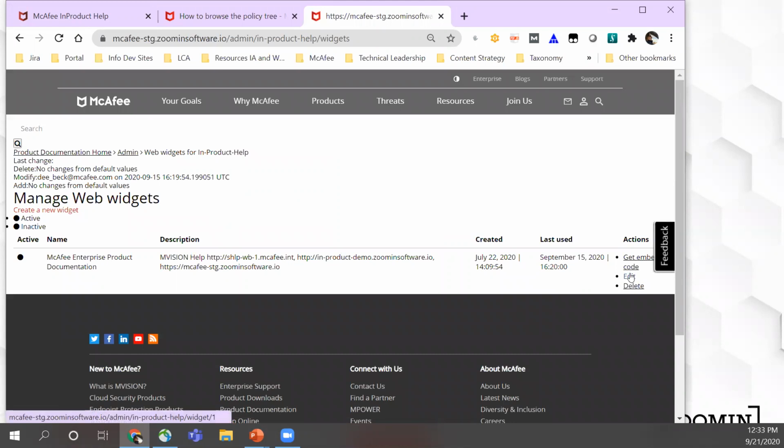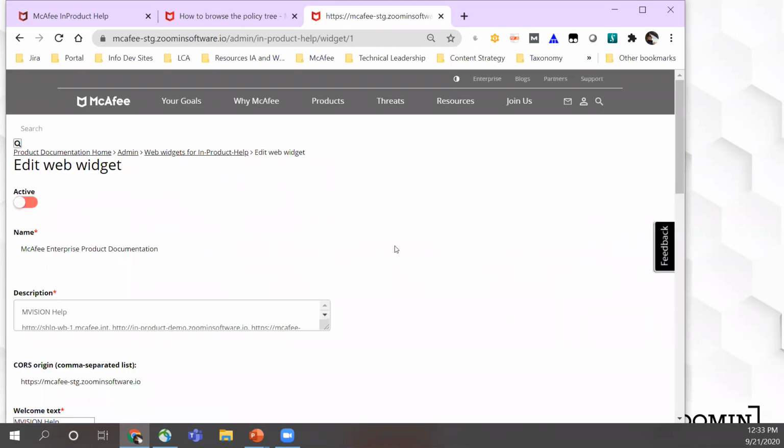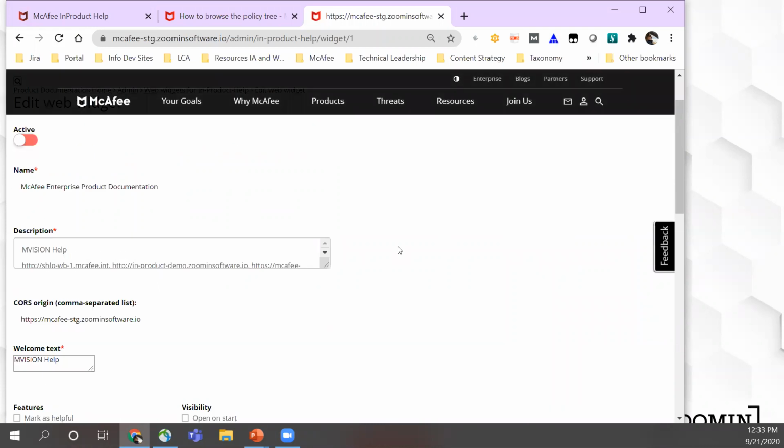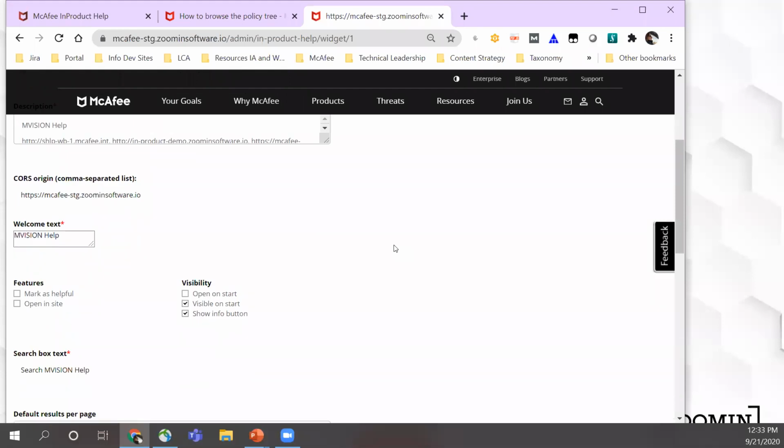And I'm going to edit the widget. So these are the settings that define this widget. And we have some descriptive information. Yeah, there's the CORS setting over here. That's for security, to make sure that nobody except the application that you want to have content injected into it is allowed in.